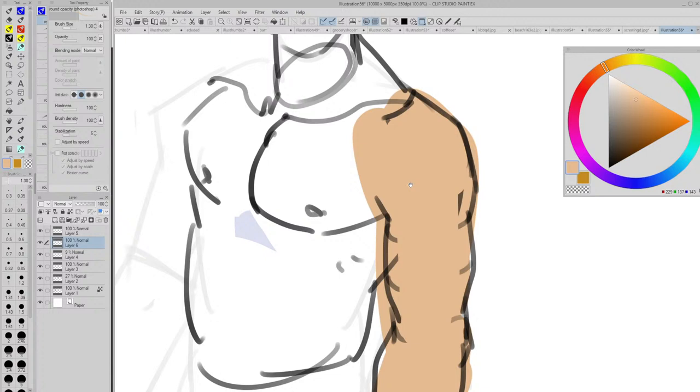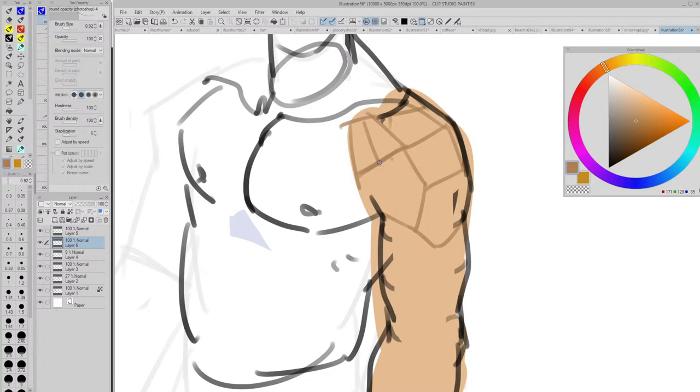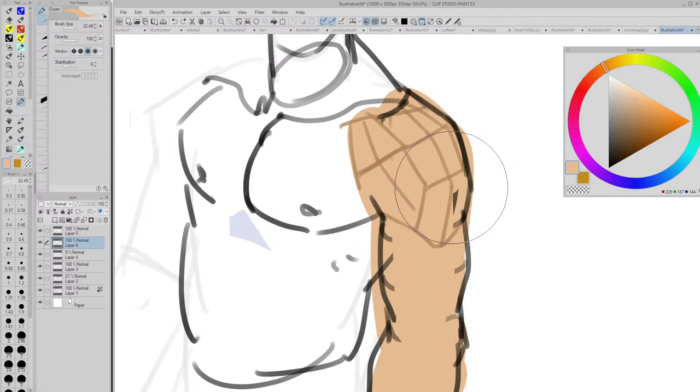I'm trying to see the topology of the arm. I'm like, oh yeah, maybe there's a topology like this. Let's say I make a grid like this. It's very rough and random, but let's say you have a topology like this. Very simple. I can break it down even more. Be like this, like this. Oh, it should be here, actually. Let's say I break down the topology like this.